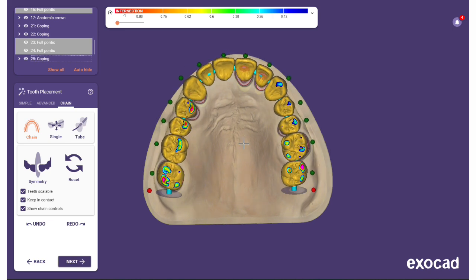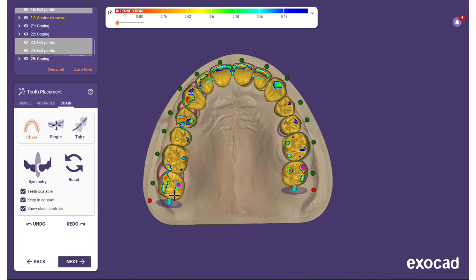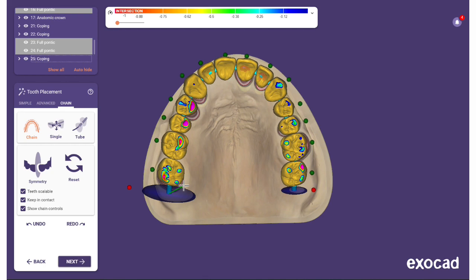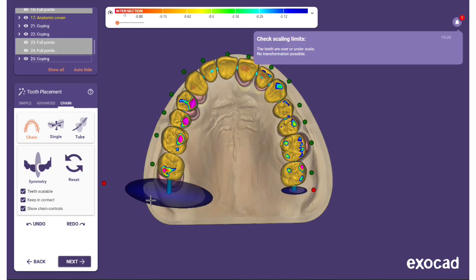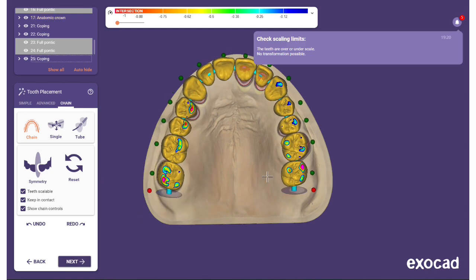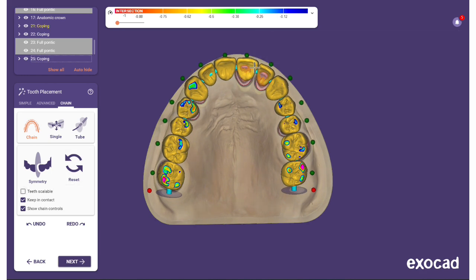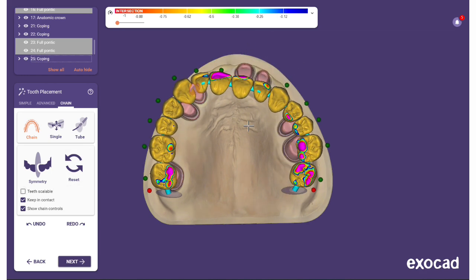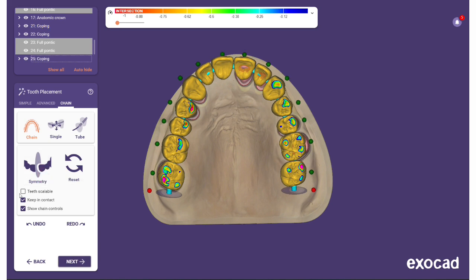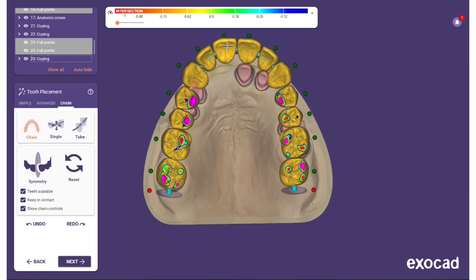To scale the tooth chain, click a model tooth in the chain and drag in the desired scaling direction while holding Shift. You can also move, rotate, and scale placement discs by clicking a placement disc. The control points of both discs turn red, and you can drag one end of the chain while the other end remains fixed. Once you let the disc go, both placement discs will be unpinned again.